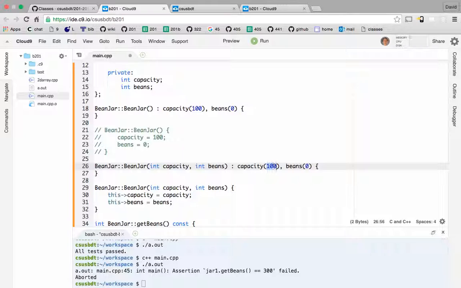But what goes in here is, in this case, a constant, but actually what we want is for the parameter capacity to be used. So that's what it looks like. The compiler knows that this is not going to be a member variable, it must be a parameter, so we don't need to qualify.